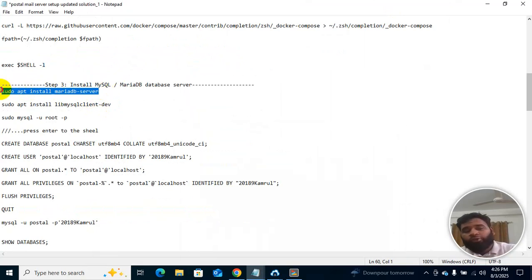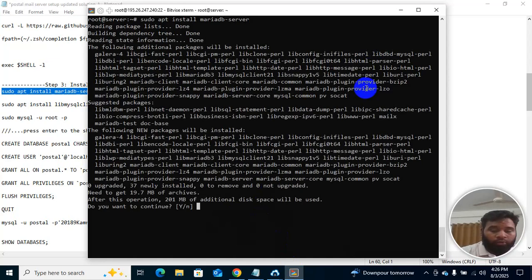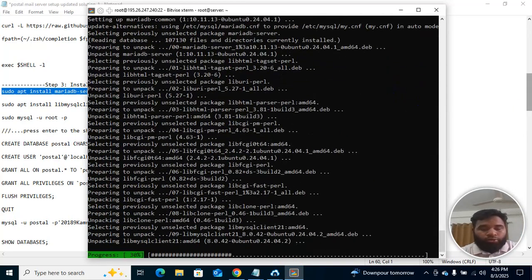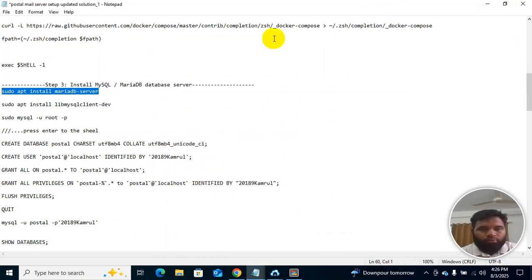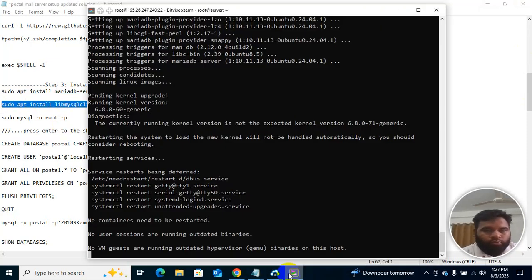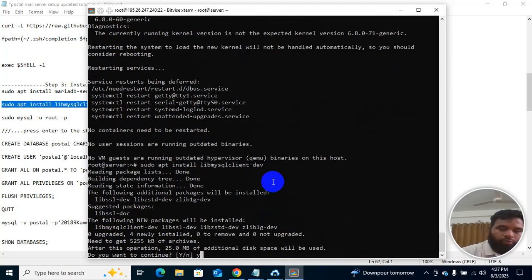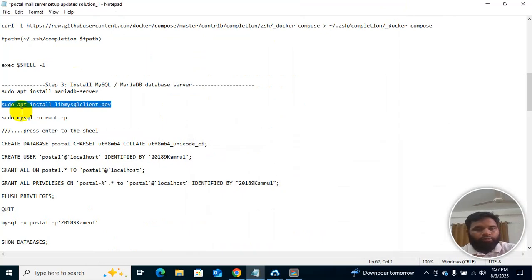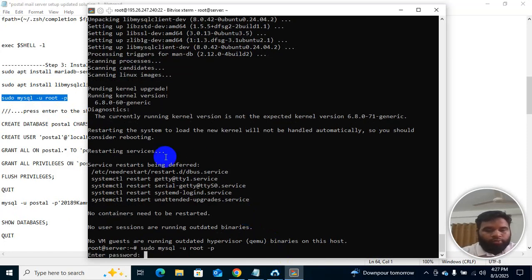So we need to install the Maria database also for the Postal email server. Type one. Type one. Enter.